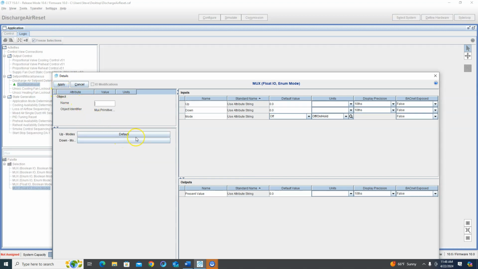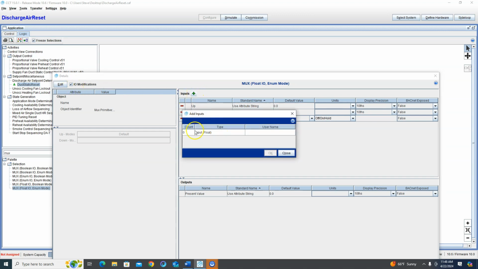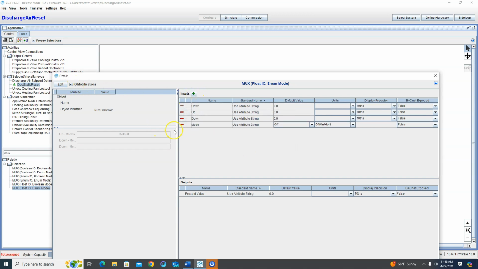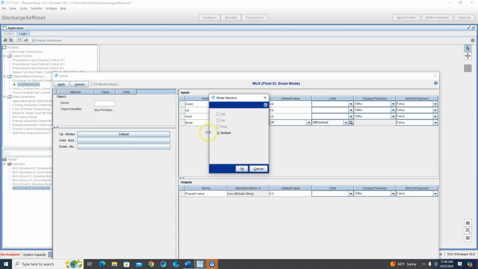So now, also need one more input. There we go. And then this last one we'll call hold. Okay. So on up, what do we want it to do? Up, we said was on.